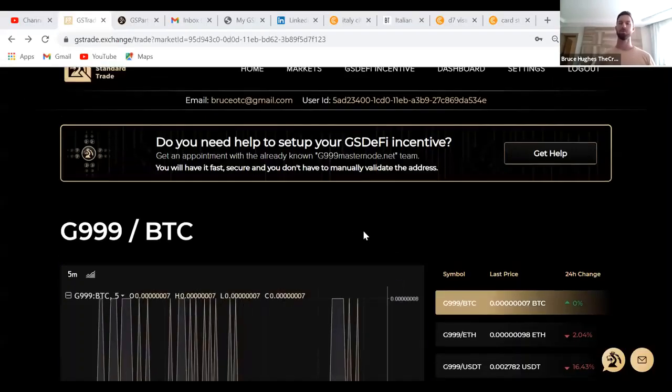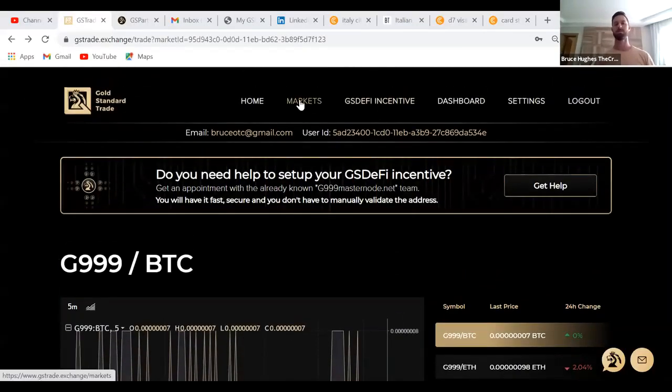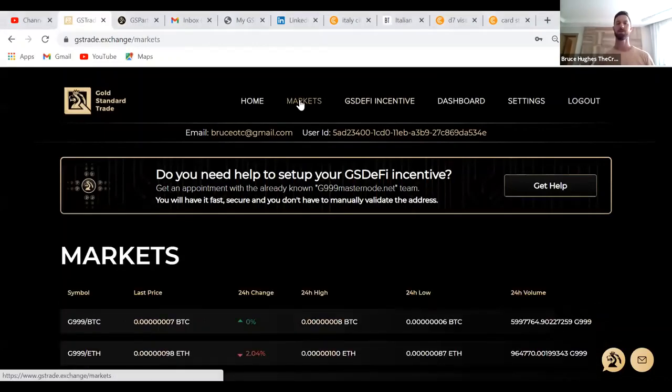So I'm going to share my Gstrade screen with you. I'm hoping we haven't timed out on it. And I'm going to show you G999 Bitcoin. So firstly, how did I get here? I clicked on markets and all the different pairings pop up.